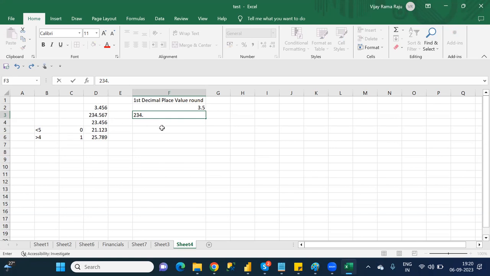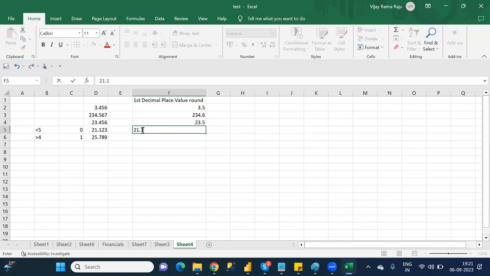That means 234.5 plus 1, how much is it? 6, it is displaying. Understand? Here, 23 point, what is the first value? 4. What is the next value? 5. Which condition is satisfied? Greater than 4. That means 4 plus 1, how much is it? 5. Like this. Understand?